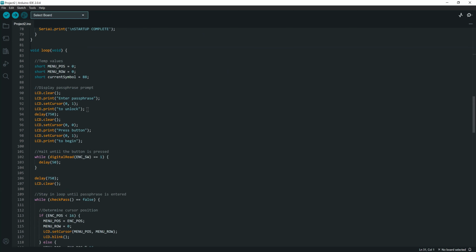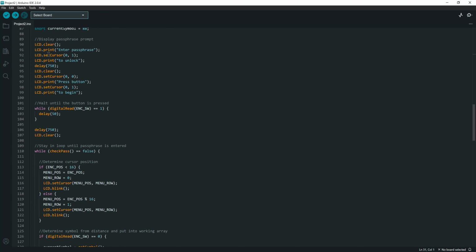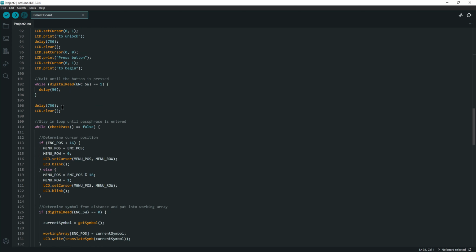We go into our main loop, and what we're using is a lot of different functions within this. It's calling a lot of functions that we define for the LCD screen, as well as separate functions for getting the input from the user, updating the LCD, checking the passcodes, all of that. So basically it begins with initialization. The LCD is going to inform the user, hey, this is what you're using, use the rotary encoder and press the button to begin.